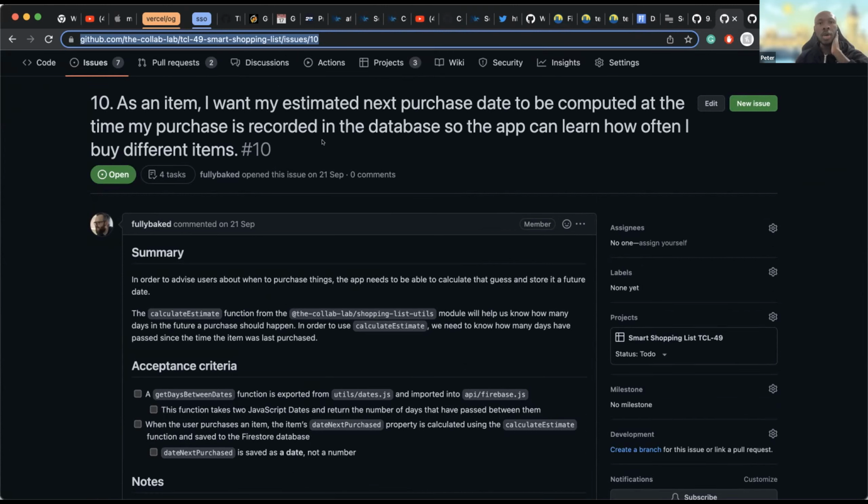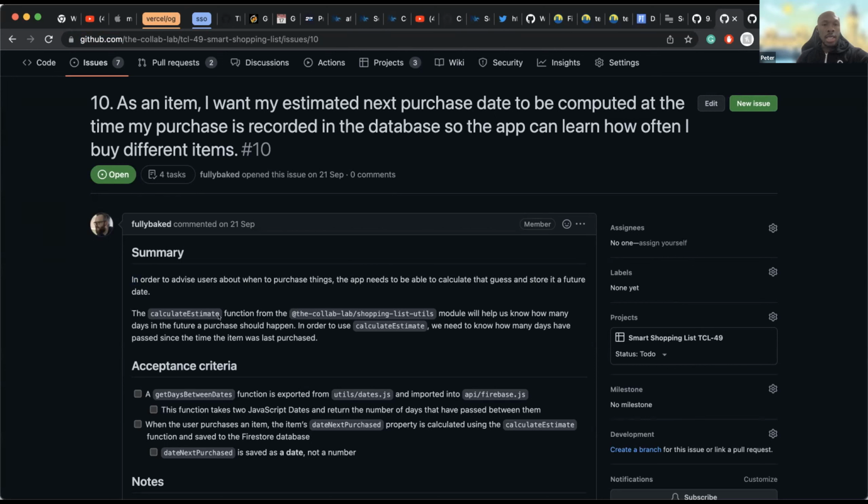In summary, in order to advise users about when to purchase things, the app needs to be able to calculate that guess and store it as a future date.